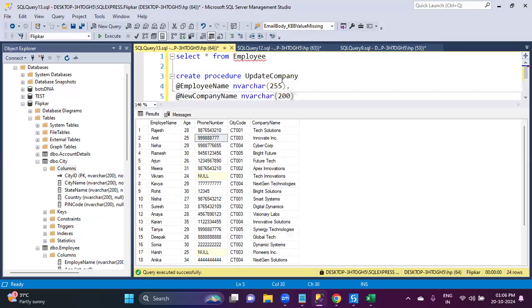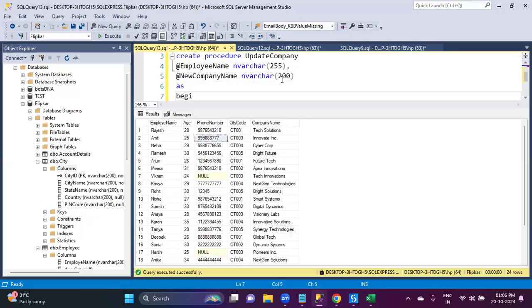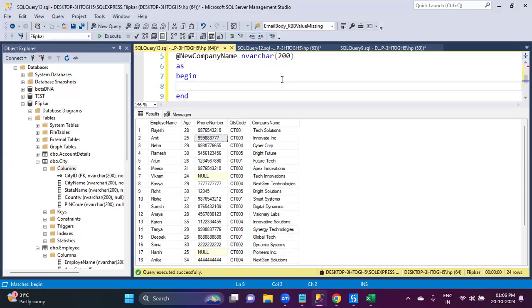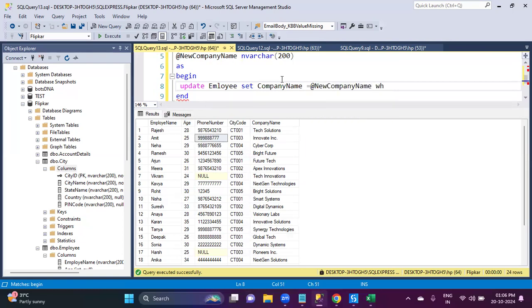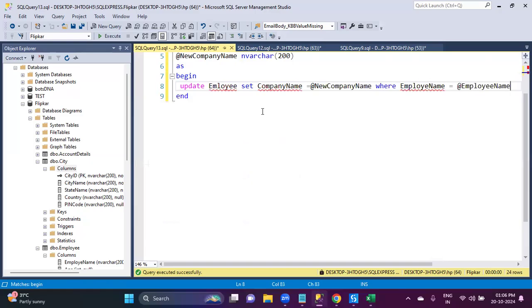As begin end. Within this, the update statement: update employee, set company name equal to at the rate new company name, where employee name is equal to at the rate employee name. So this is one procedure.